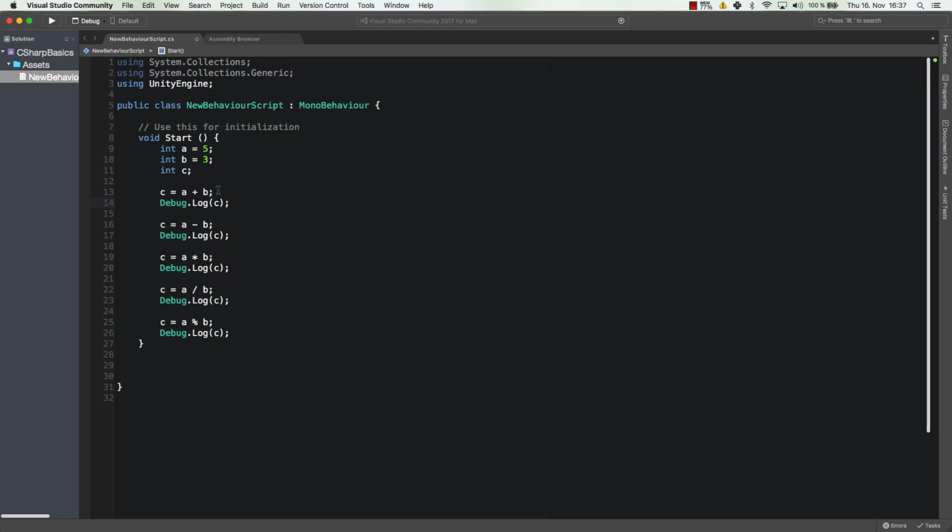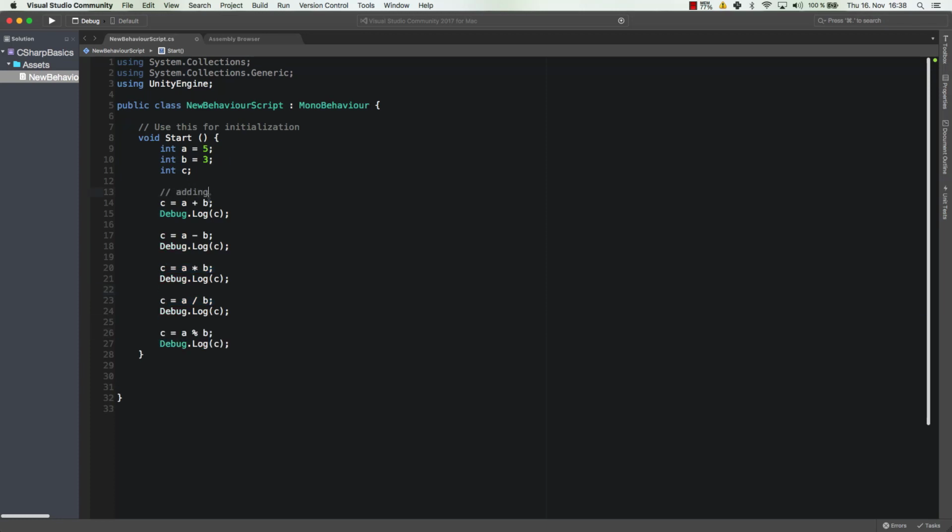So what we will have in total here is C will be 8, then here C will be 2, this one will be 15, this one will be tricky, I will show you, or you will see in a second, and this one will be 2.